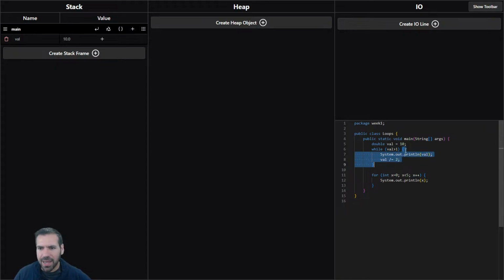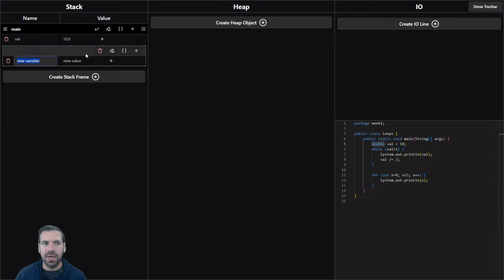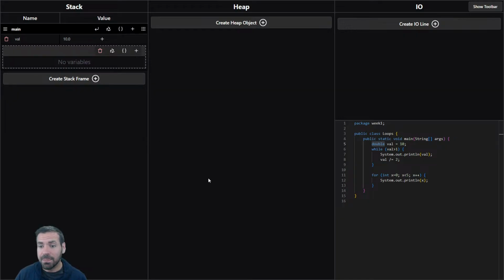Now I can look ahead a little bit. Looking at the body of this loop, I see that no variables are declared inside this loop. We do have val that's reassigned, but val was declared outside of the loop. It's already on the stack before we even get to the loop. So we could create our empty code block. That's perfectly fine. But we don't have to here because we're not going to have any variables declared inside of this code block.